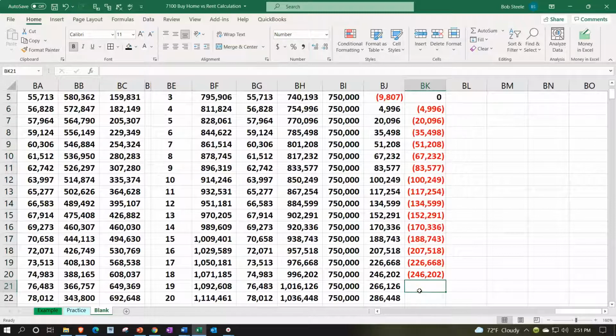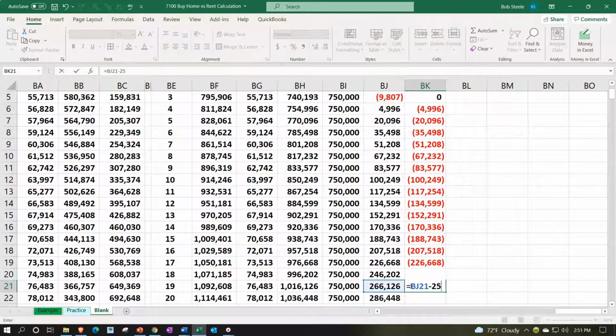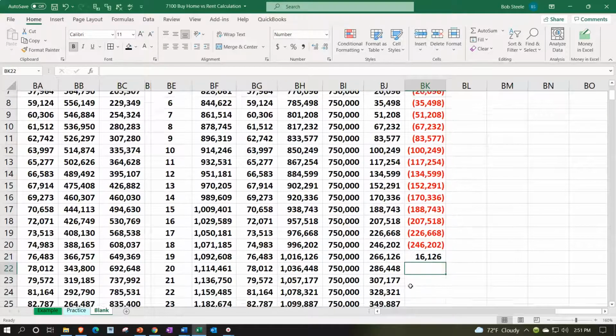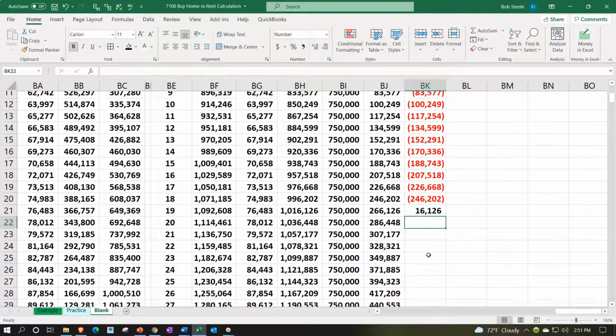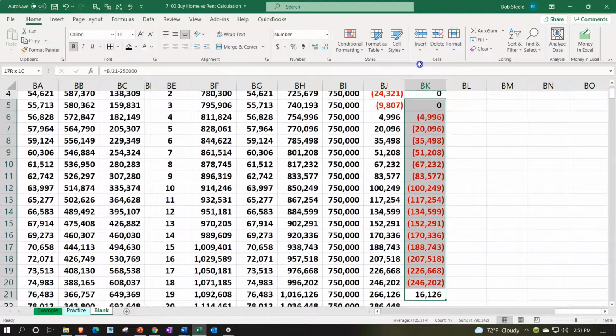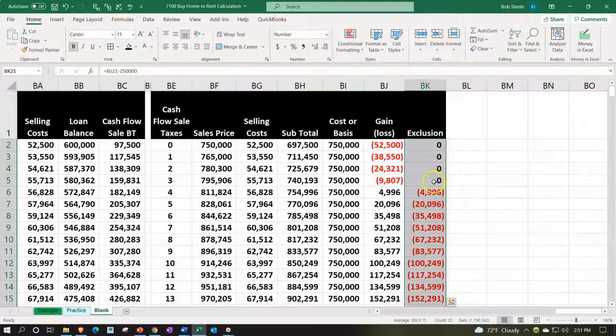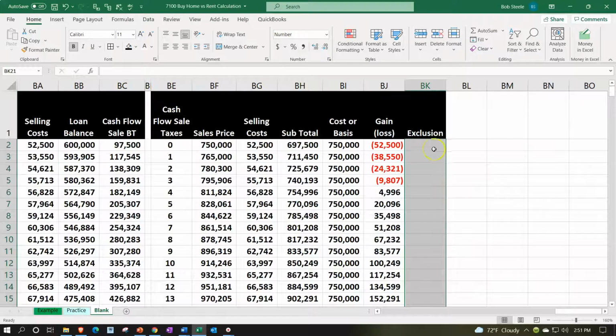Now this is over the 250, so we take this minus 250. That would be the amount that would be taxed, because the exclusion is up to 250, we're going to assume. So the question is, is there a way I can do a formula to do that automatically, so when I run different scenarios, it will populate that exclusion properly for us? We could try a logic function, an IF type of function. Let's see what that would look like.